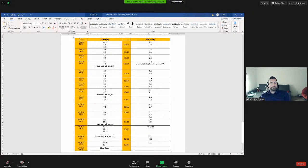These are staying. So your first exam will be the 22nd of September, second exam 20th of October, then 17th of November. Then you see that there's not a whole lot of time in between, third and fourth exam, 1st of December. And then again, there's not a whole lot of time between the last exam and the final. But that's just the way that I have it set up. So that is the calendar we will try to follow.